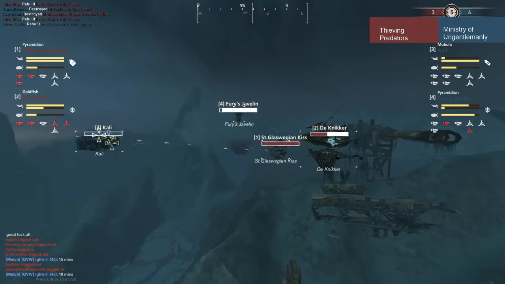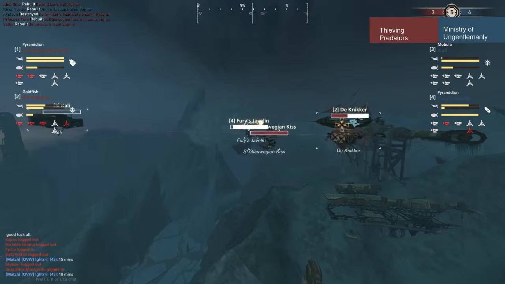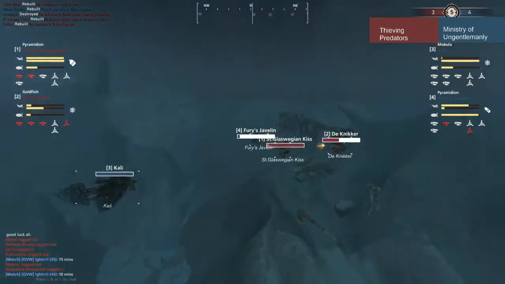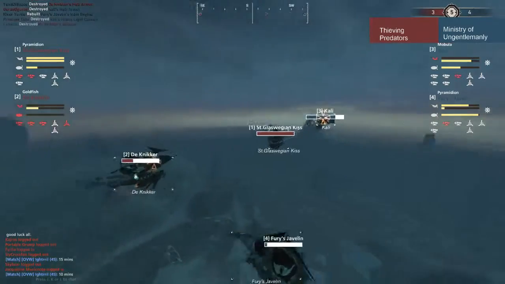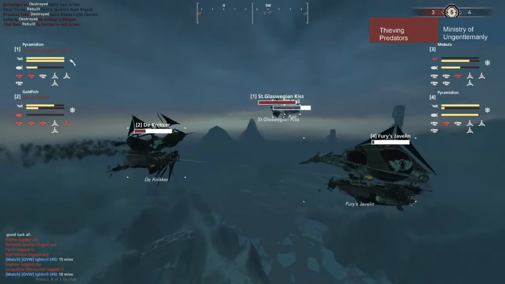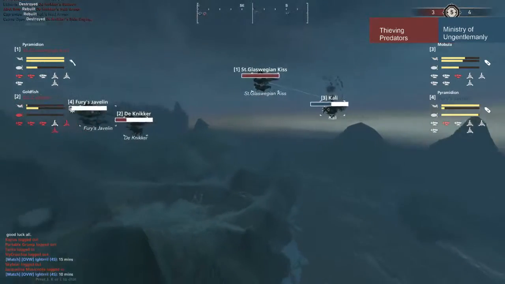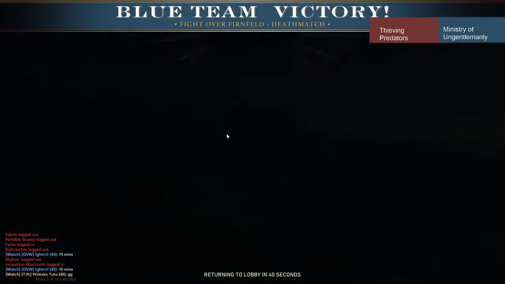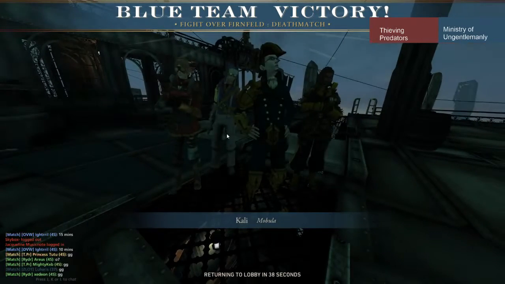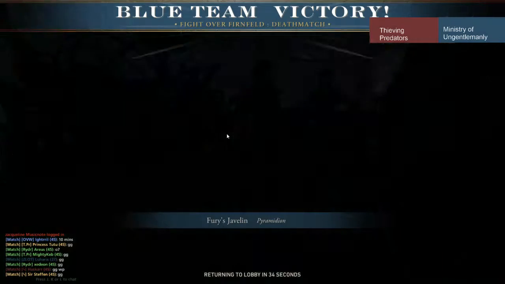And look, Fury's Javelin so quick to recover with that Artemis on Knicker. Wow. What a recovery. No stress. No problem. I got you, bro. I don't care if I was just sandwiched. I got you. And look at this. It's happening. And Glaswegian Kiss might be able to finish off Kali, though. This could go either way. And there it is. There's the kill. Oh, wow. That could have gone either way. Again, one person making all the difference in the world. Just like the Half-Life quote.